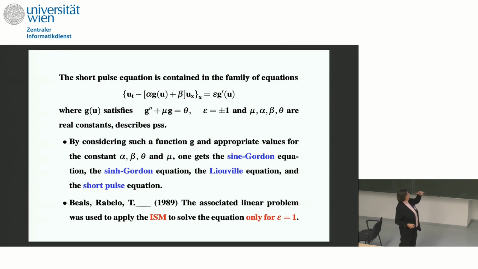Now, not the whole class was proved to be integrable using the inverse scattering, just half of it, let's say one plus sign, not the minus 1. So this means that even if you have the linear problem, it doesn't mean that you can just plug in the machinery and solve it by inverse scattering.